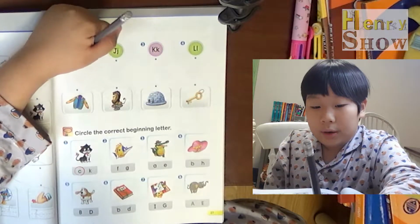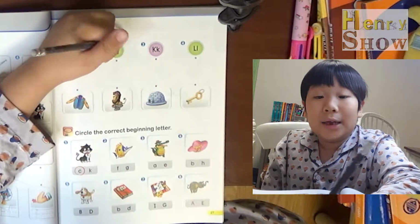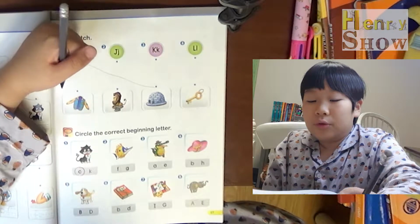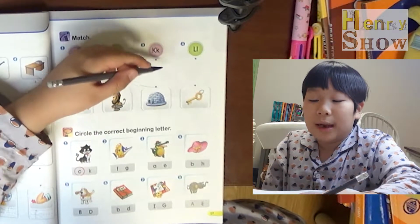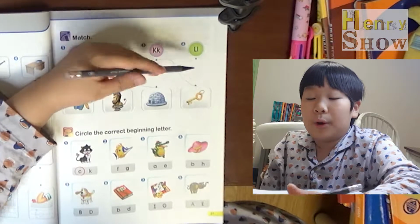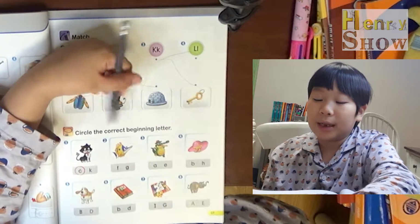Number 1 is I. Where is the I word? What is the word that begins with I? There. Number 2. Where is the word that begins with J? There. Jacket. Number 3. Where is the word that begins with K? There. Number 4. L. What is the word that begins with L? There. Great.